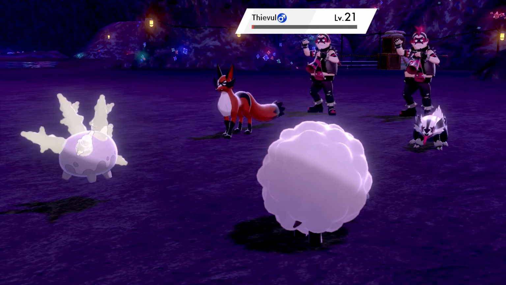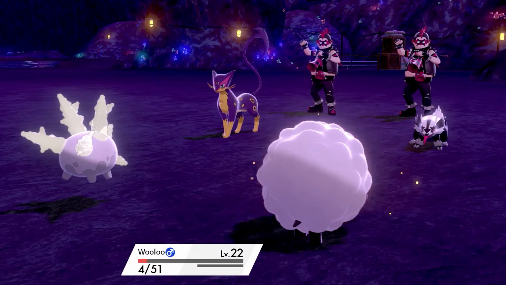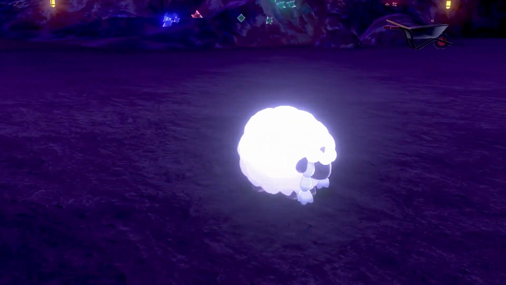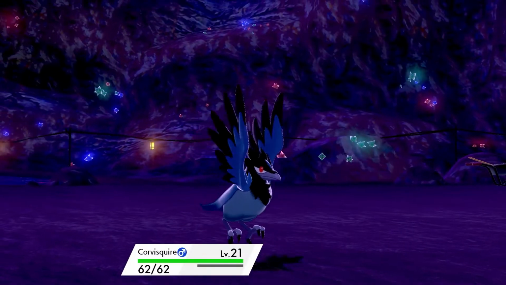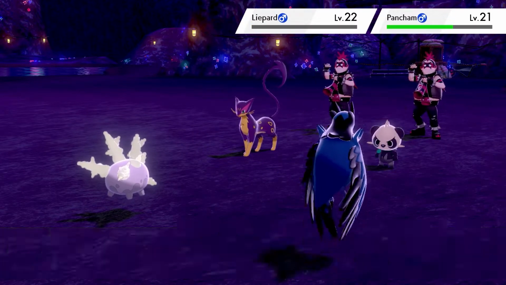Thievul goes down to Wooloo's double kick. Lapras comes out. Another Bulldoze takes out Linu, and Wooloo. Pancham and Corvuscular come out. Corvuscular is immune to Bulldoze, so I keep spamming it until we win.